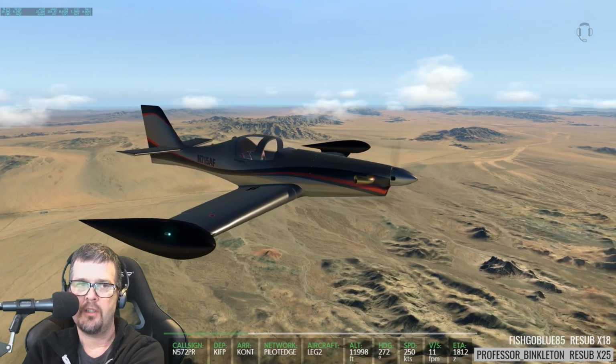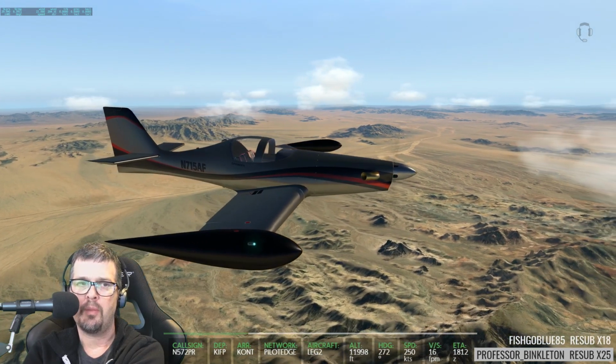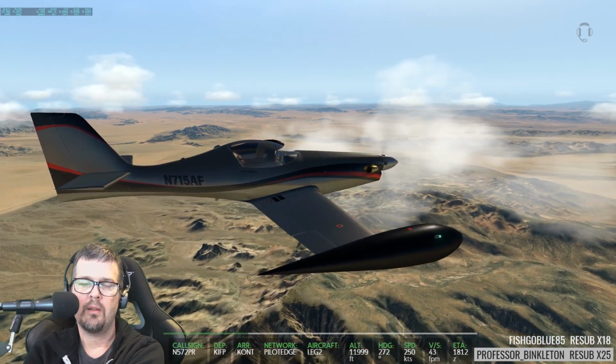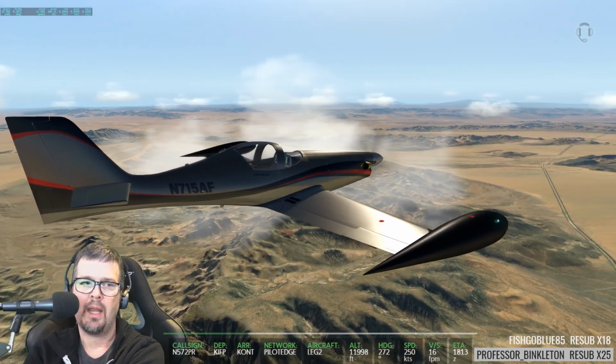For any CFIs in chat, what is the speed difference from flight planned when you need to tell ATC? What is the speed difference from flight planned?